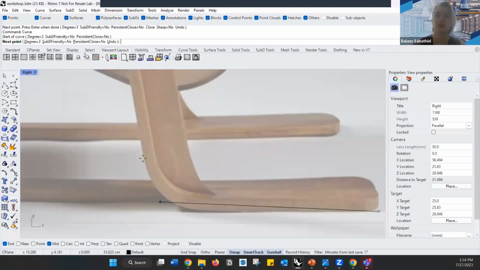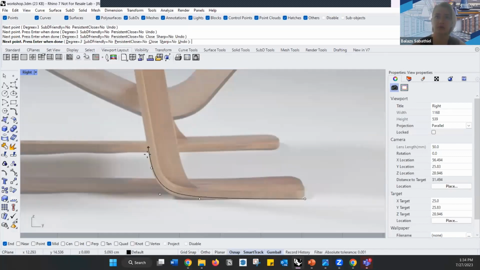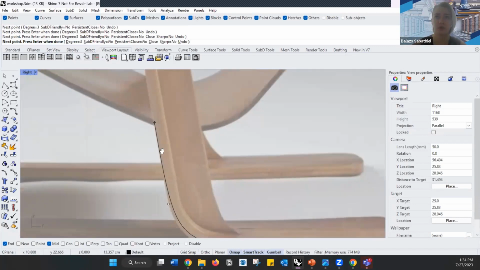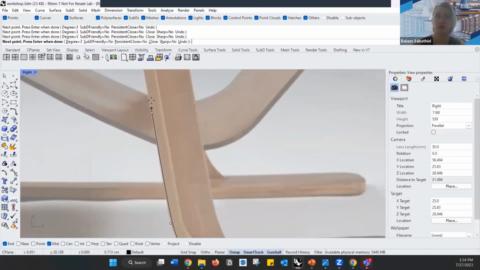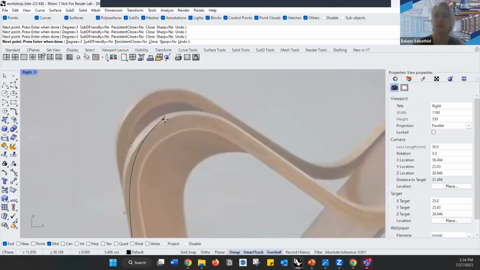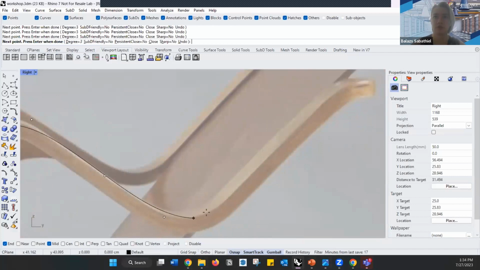One tip is that when I want to do a curve, I should give 3 clicks: one at the beginning, more or less one at the middle, and one at the end. Later on, I will come back and make it more accurate. To pan on this view, I am using my right click on my mouse, and I will create some more points, basically just tracing the shape of the arm.